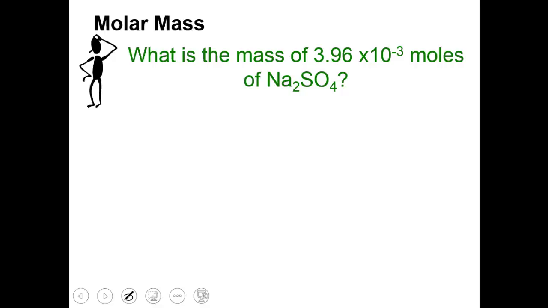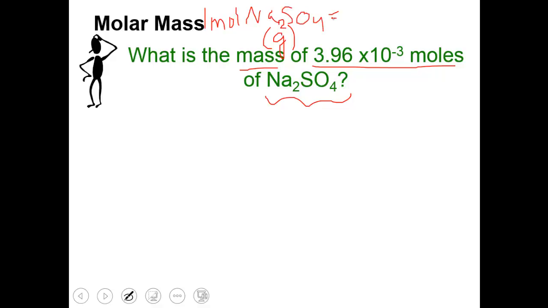Now, we can also do the problem backwards. If we have a number of moles, we can find the mass in grams. Let's look at sodium sulfate here. In sodium sulfate, we need to look at how much 1 mole of sodium sulfate weighs. So we need to look at the periodic table and deconstruct this formula to get the mass. There are 2 sodiums, so look up the mass of sodium and multiply it by 2. There is 1 sulfur in our formula, and there are 4 oxygens. So you add up all these masses to get the mass of 1 mole.